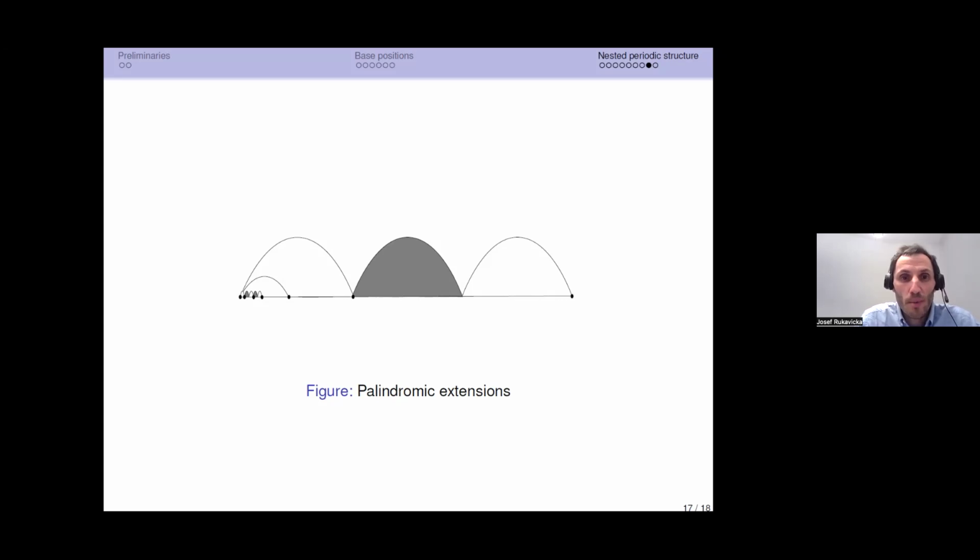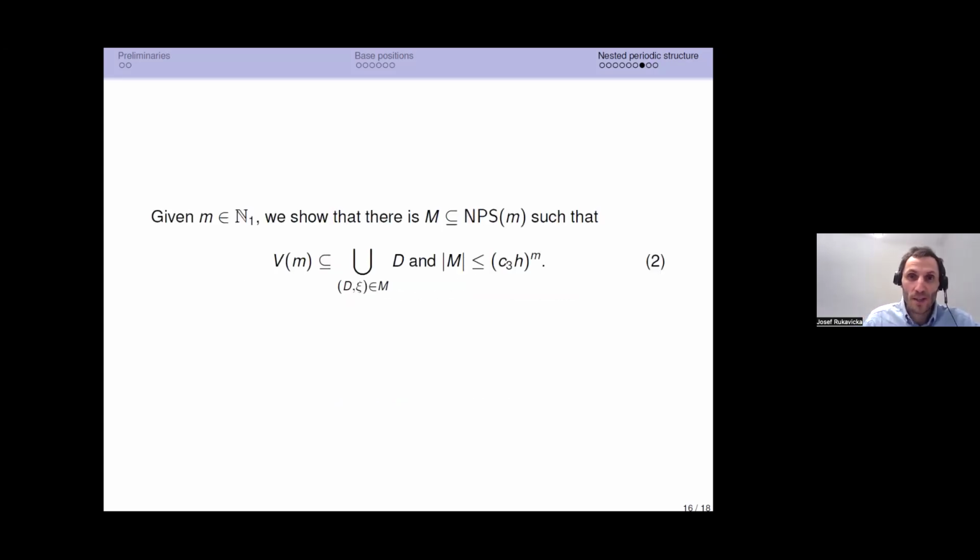So somehow intuitively, I think you would agree with me that the bound for the number of nested periodic structures is polynomial in H. If H is the number of non-periodic palindromic prefixes, the number of nested periodic structures that I need to cover all the positions that I can achieve using concatenation of M palindromes is bounded polynomially with regard to H. In the paper there is the exact derivation of this formula, but just to see that it is polynomial, I think it's not that difficult. Yeah, and actually that's it.